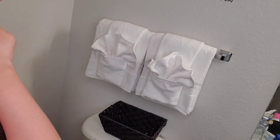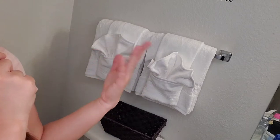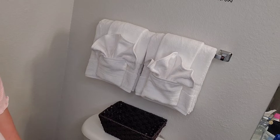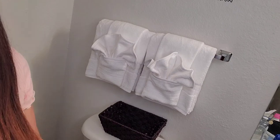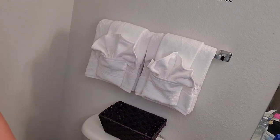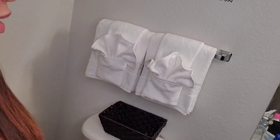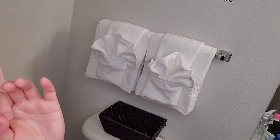And also, let's say you see the bath towels, they used it today and they just hung it. If it's still clean and it's not so wet, that's fine. They could still use that. But make sure that you have a spare towel for them, just in case they don't want to use it, then they could use the spare towel as well. But for example, if there is a stain on the towel, even if it's not too wet, let's say makeup, especially on the face cloths, if you see a stain, definitely you have to change it.